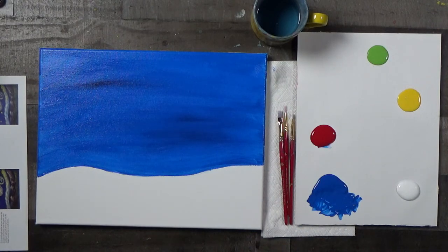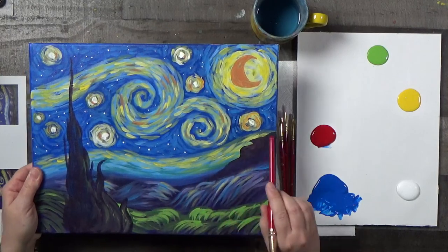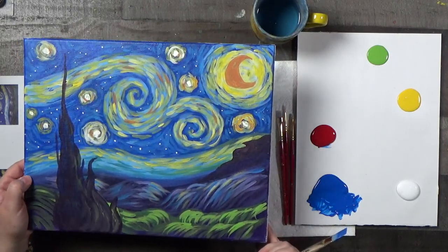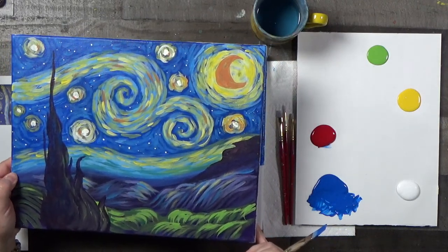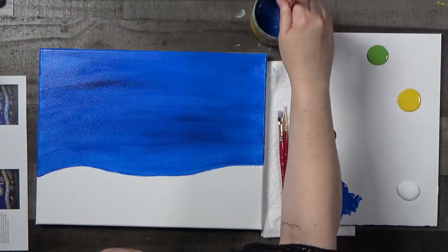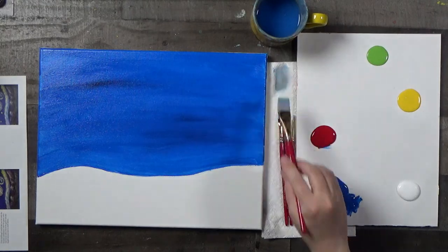What we're going to do next is brush a little bit of white across the horizon line. Van Gogh's original painting has this bright area back here — I've been for years trying to figure out if that's a hill way back there or just some kind of atmospheric lightness on the horizon. He partook in a lot of absinthe — it was absinthe with wormwood, which is not even legal here in the U.S. It's super hallucinogenic.